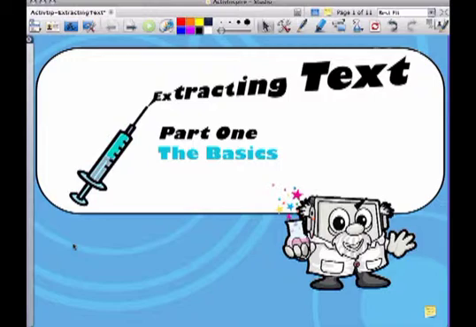Well, technically speaking, and what it says in our help files, is it creates a new text object from each word you click on in the target text object. Huh? Yeah, that's about as clear as mud, and that's why we have these active tips, so we can actually show you how it works.